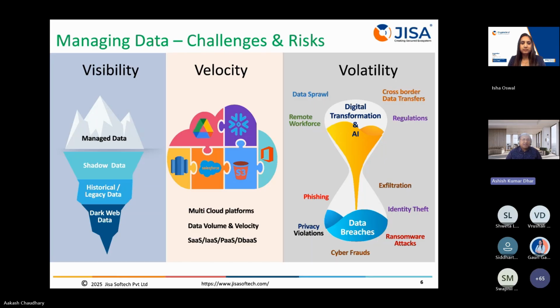So we have to understand that in our business landscape, whether we are on-prem or on the cloud, we can only manage the data that is visible to us, and most of the other data, which is maybe a year old, becomes kind of out of our radar. So there is a lot of historical and legacy data, and the rule talks about that in a way which I will cover in the next steps.